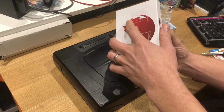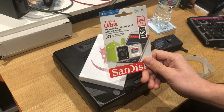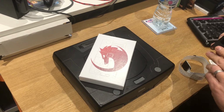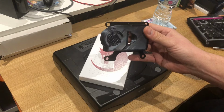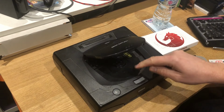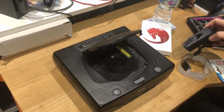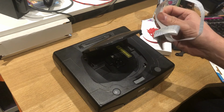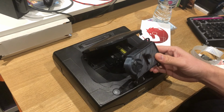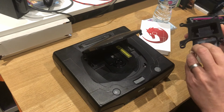Basically, what I have got along with that is a 256 gig micro SD card, and a 3D mount, which proved somewhat tricky. As you know, with a lot of these ODE drives, once a CD comes out, there is a big void. So this is almost like a void filler, and it comes with this cable. To be honest, this comes from Etsy and it's a bit shit. It costs far too much money for what it is, and I think there's a bit missing as well, which I've messaged the seller.